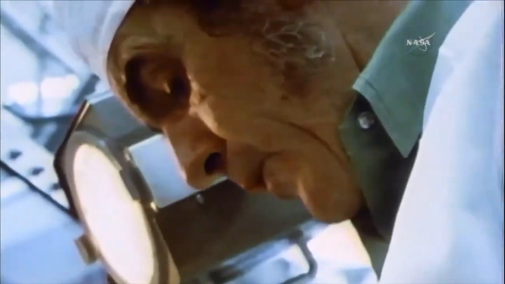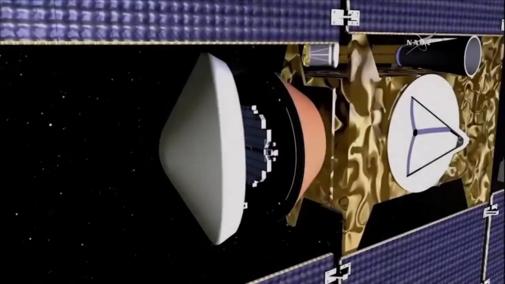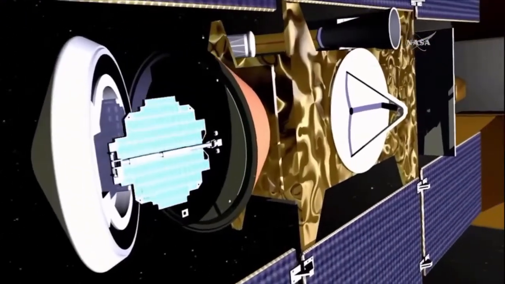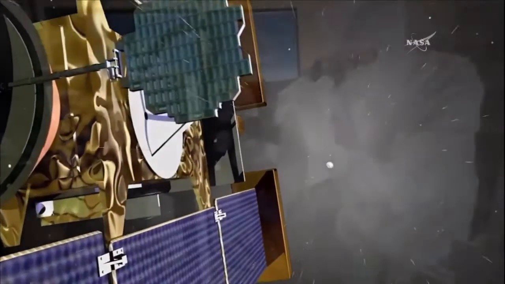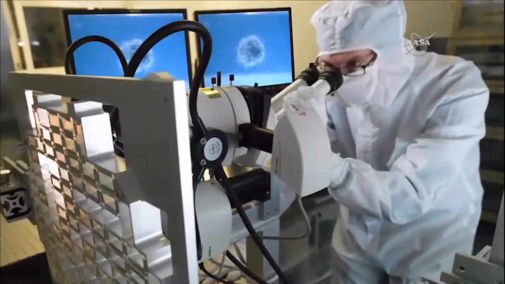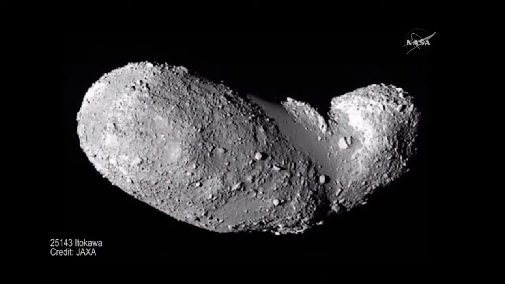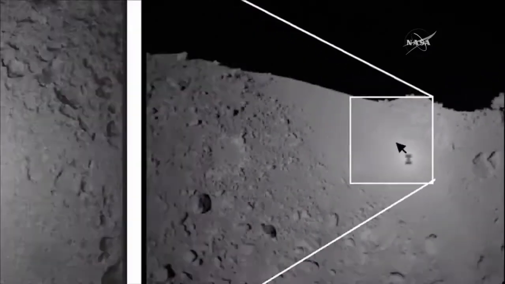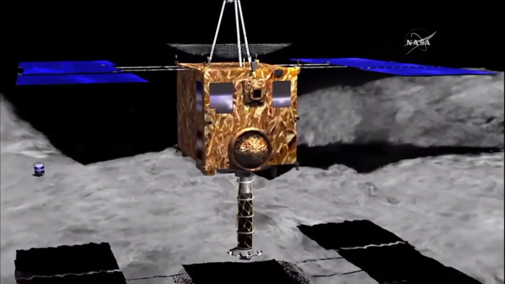A scientist in my laboratory, Dr. Jamie Elsila, recently led a team to analyze some Apollo samples to learn the origin of their amino acids. She was not yet born when the sample was collected, used instruments not yet invented, and answered questions beyond the reach of science at the time. OSIRIS-REx, like the Stardust mission before us, will answer questions unanticipated at the time of launch, even questions we didn't design OSIRIS-REx to answer.